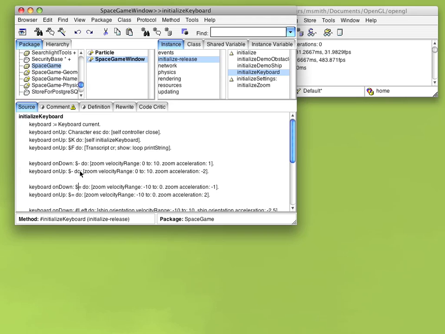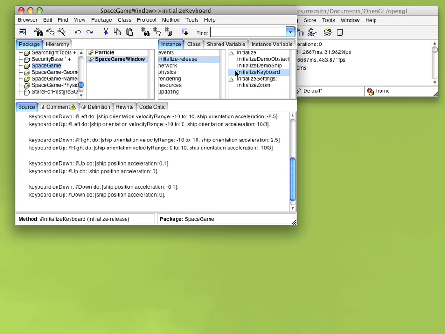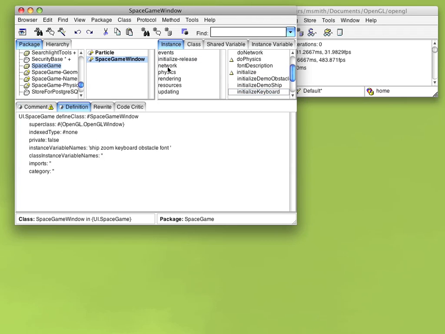So here we have the equals key. What I really want is the plus key in terms of zooming in and out, minus and plus. But we're actually hitting the equals key. We don't want shift down. We don't really care if shift's down or not. So that zooms us in and out. And then we've got left, down, right, and up to move the ship around. Okay, so what does this little demo look like?